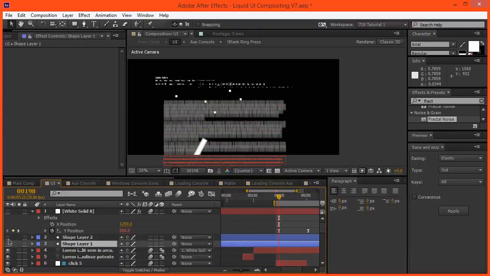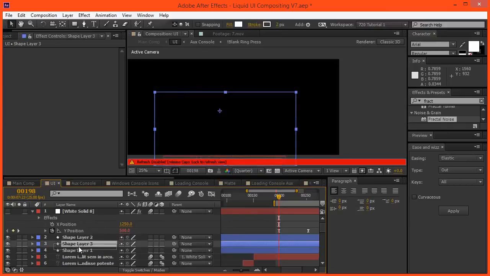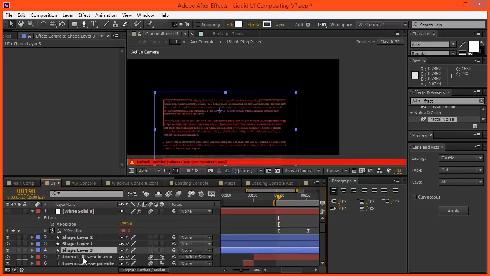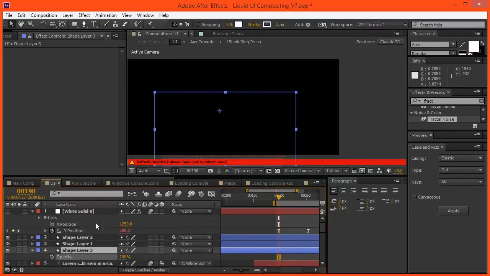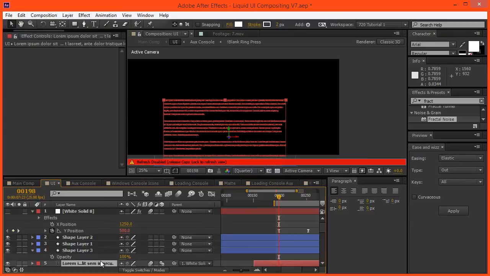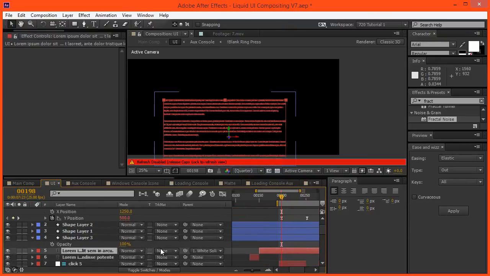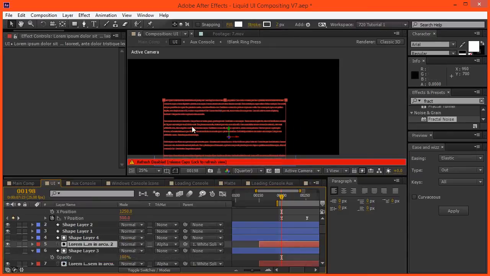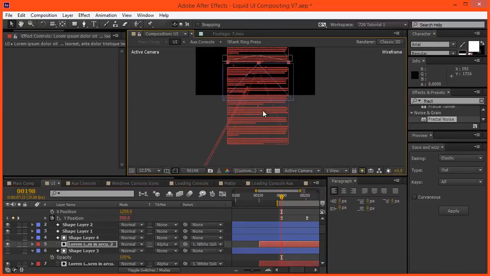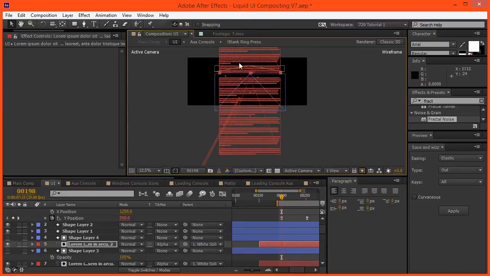So if we could actually use the matte of the page. And one of these shape layers is the page, so we'll turn both of these on. I think the bottom one is the page, and just duplicate that. And it's very laggy just because of the text. But if we turn this opacity up to 100, then alpha matte the text to that, we'll now have a good matte for it. And then let's duplicate these two, and then let's bring this text up. And this is basically what we want. We just want this large block of text at the very top.